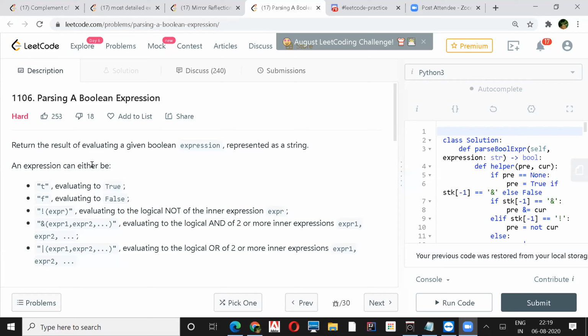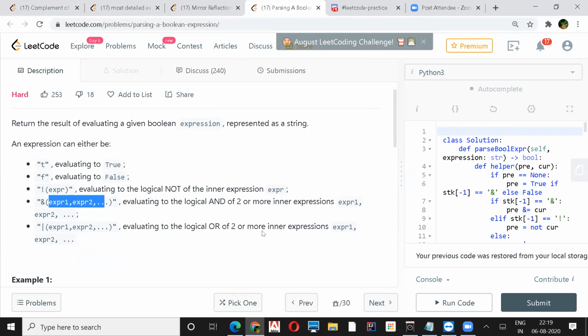So this is parsing a Boolean expression. The expression is as usual, t stands for true, f stands for false. Not of an expression: if the expression is true, then not of true will be false, and vice versa. Similarly, the AND expression evaluates to the logical AND of two or more inner expressions.